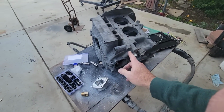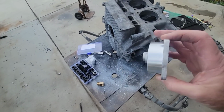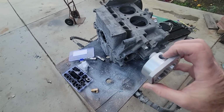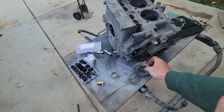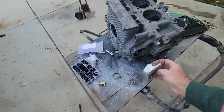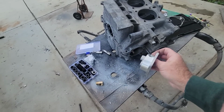So if you want to do both ends, that's up to you. I don't know if I'm going to do it on this one. I think this case is pretty tight. I don't think we'll have any issues with leakage. Again, the leakage usually is because you have an aluminum case. The machining on the aluminum cases is a little loose on the pump side, I'm going to say. The ones I've seen are just slightly loose, and you're going to get a little bit of oil pressure loss there, which is a drag.